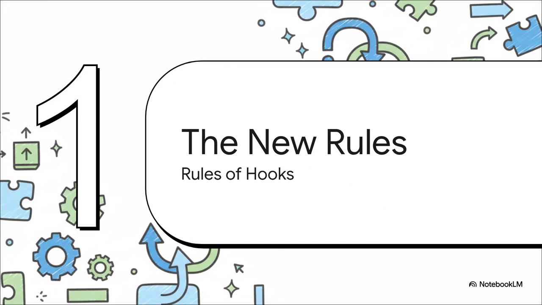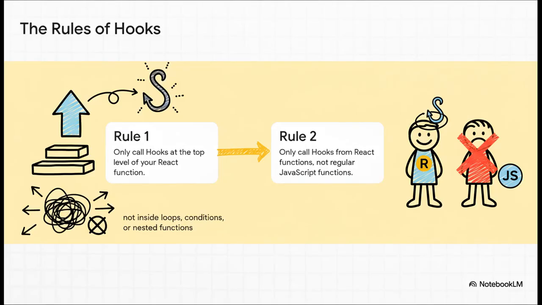Okay, so this new approach is incredibly powerful. But with great power comes, well, a couple of very important rules you have to follow. The rules are super simple, but they're not suggestions. They're strict. First, you can only call hooks at the very top level of your function. That means no calling them inside loops, if statements, or nested functions. They got to be right out in the open. Second, you can only call hooks from a React component or another custom hook. You can't just call them from any old JavaScript function.